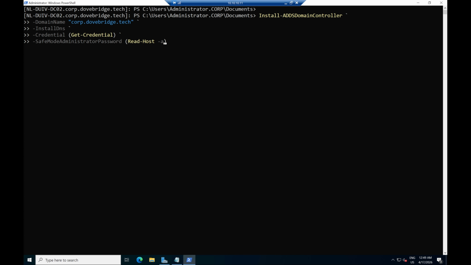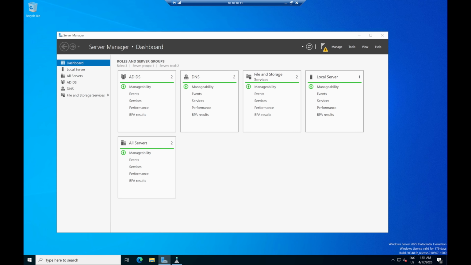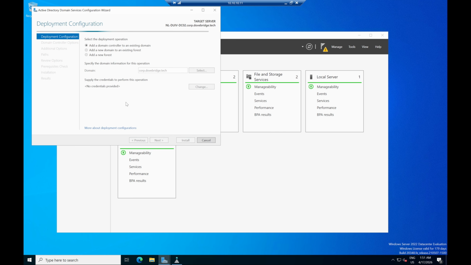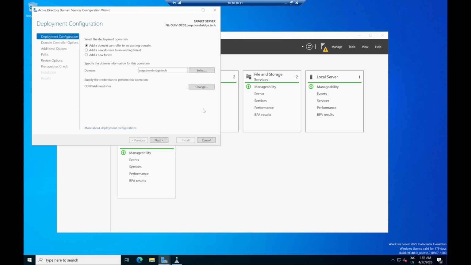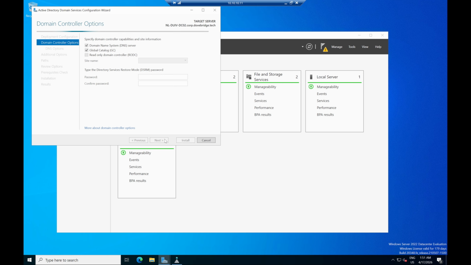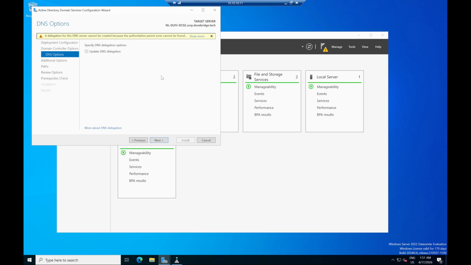Let's move back to the Server Manager on DC01. Let's promote the machine using the Server Manager wizard. Replicate from any domain controller.